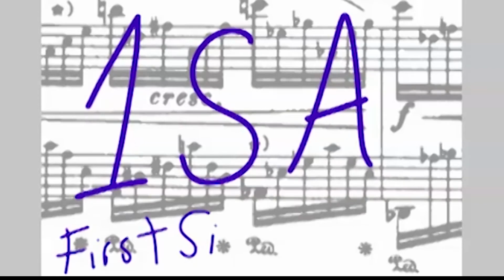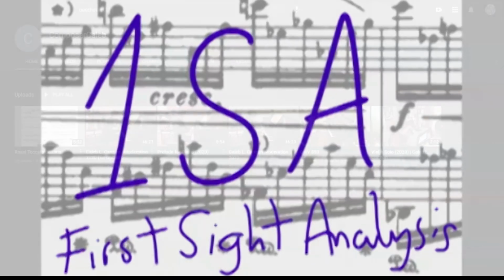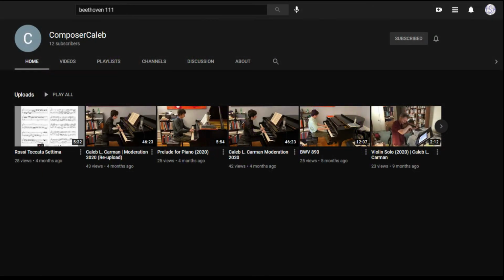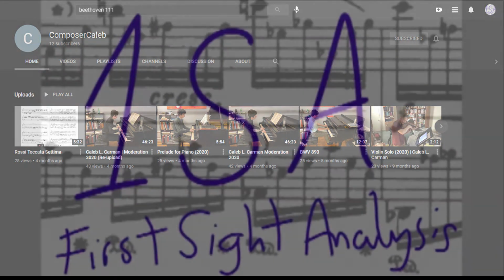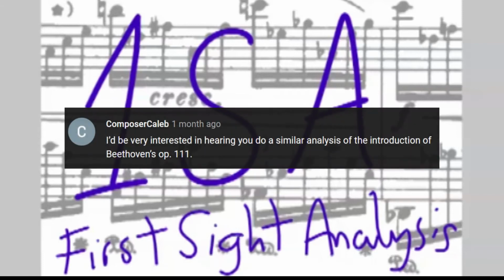I originally had some really cool plans with some Tchaikovsky and some Bruckner and some other stuff that I'll get to at some point anyway. But as I was getting ready for that, about a month ago, viewer ComposerCaleb found one essay. He's not only a composer, he's also a really fine pianist. And he found one essay and made the first ever viewer request for First Sight Analysis. So this is a really exciting occasion.